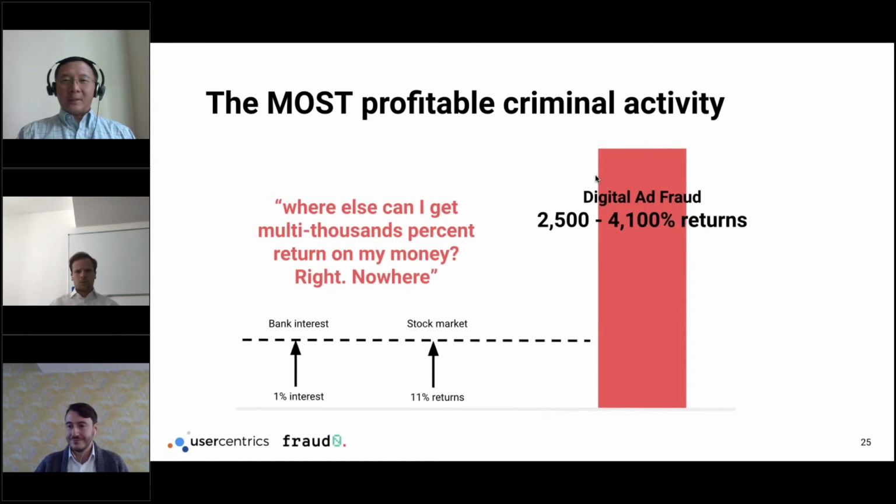So why do the bad guys do this? It's because it's the absolute most profitable criminal activity you could possibly do, right? So when you compare it to investing in stocks or putting your money in the bank that earns 1% interest, or making, assume you make a 10% return in the stock market, that pales in comparison to the thousands of percent return from doing ad fraud. And on top of that, it's even easier than trying to rob a bank, right? You don't have to risk your life pulling out a gun and trying to rob a bank and then having to move the money somewhere.